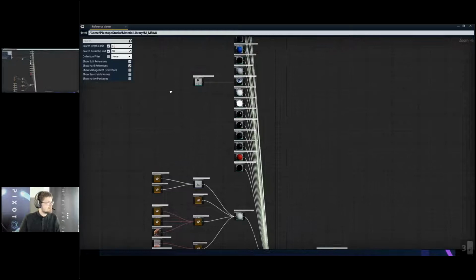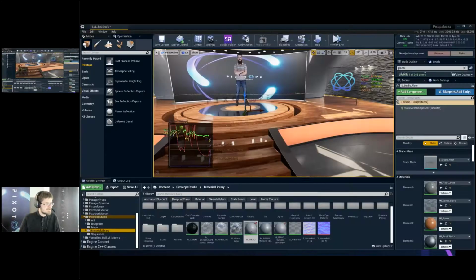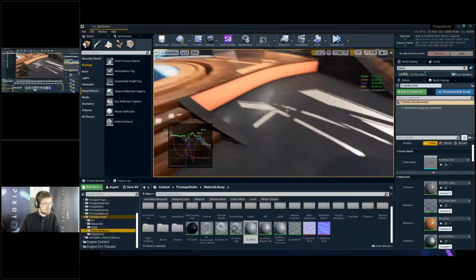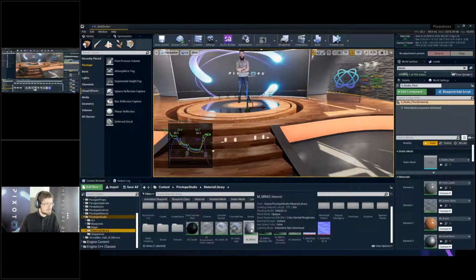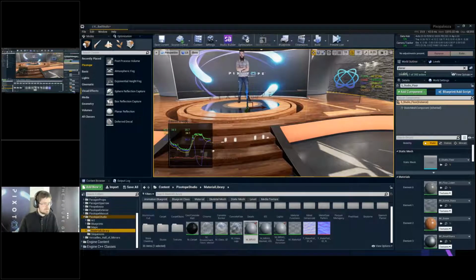We are not actually even able to set a limit to the width, but we can assume that there's probably hundreds, if not thousands, of material instances like this wooden floor or these concrete slats that are based on this material here.